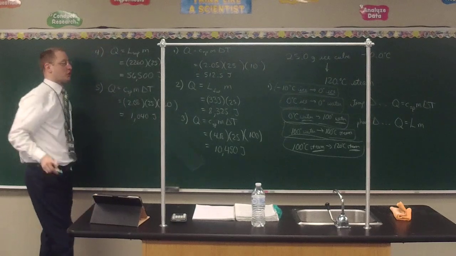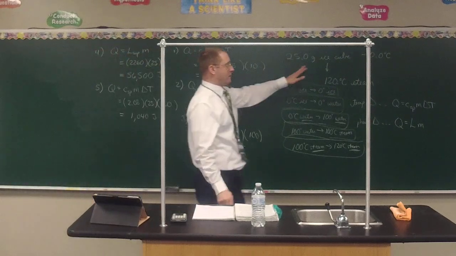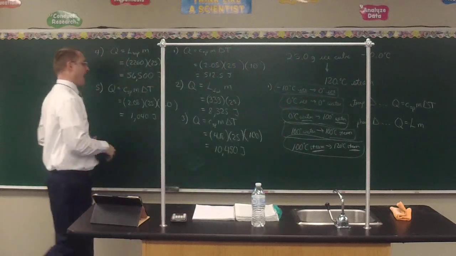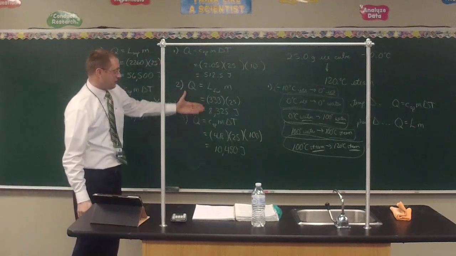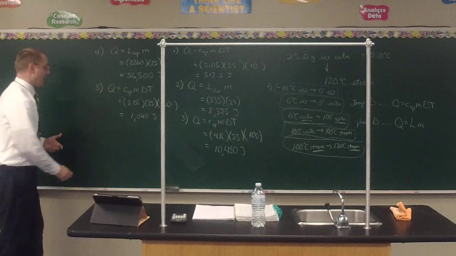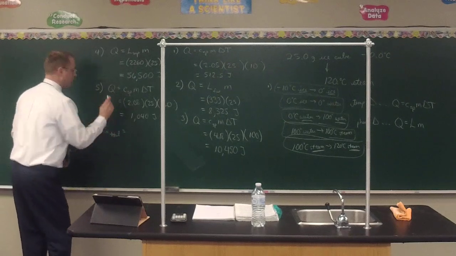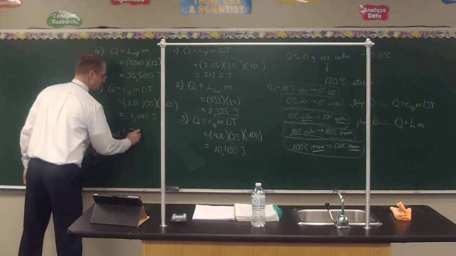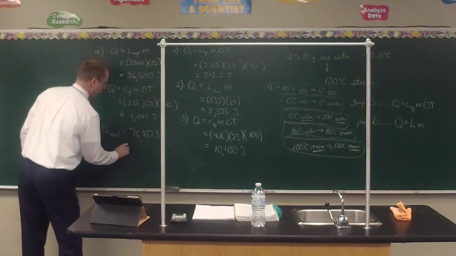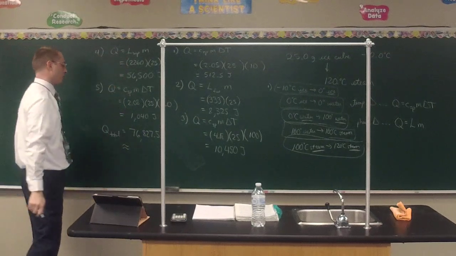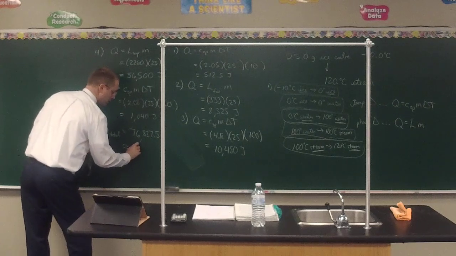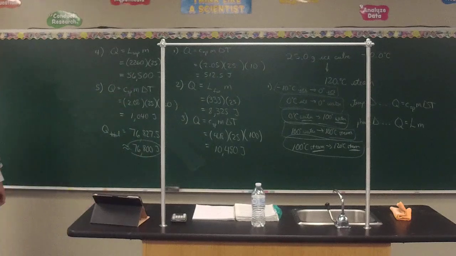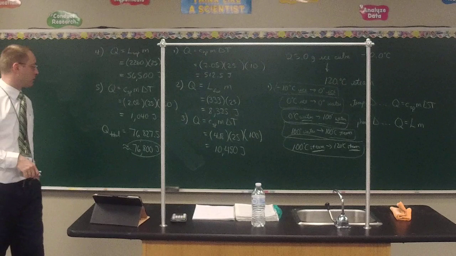1,040 joules. So the question is, to go from a 25 gram ice cube at negative 10 degrees Celsius to 25 grams of 120 degrees superheated steam in the chamber, how much heat's needed? Well, first this, then this, then this, then this, then this. What do you suppose we'll do? Add them all together. How much total heat was needed to accomplish all of this? 76,327.5. And we'll round off to 3 sig figs based on the original numbers. 76,000. Or 76.8 kilojoules needed to turn that little 25 gram ice cube into superheated steam.